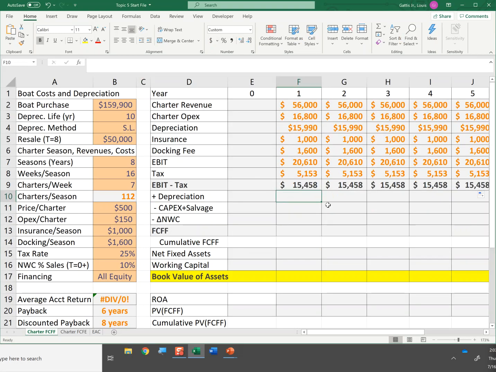All right, depreciation. Well, I'm trying to get to free cash flows to the firm, those unlevered free cash flows, so I'm not going to have any interest expense. I'll add that later as an assumption. What if I wanted to finance that boat? Right now, I'm assuming I'm going to finance that boat with cash. So I'm going to add back depreciation because that is a non-cash expense. I'm going to subtract CapEx. Well, CapEx, I'm actually going to buy the boat today, so I'm going to put that there today. And let's go ahead and copy that depreciation over.